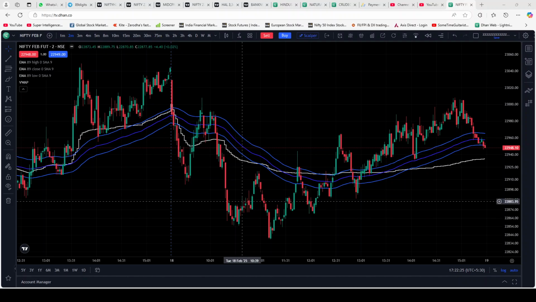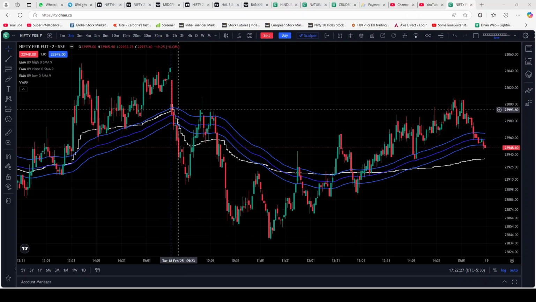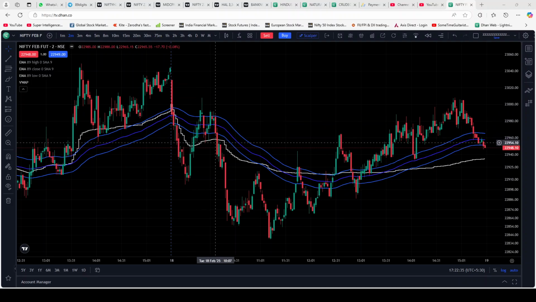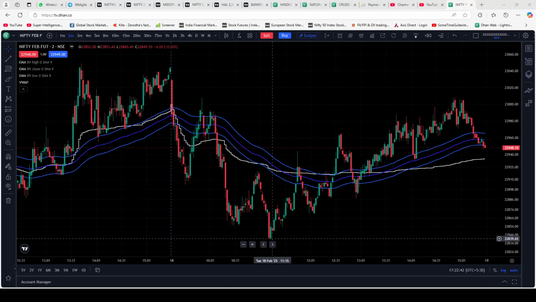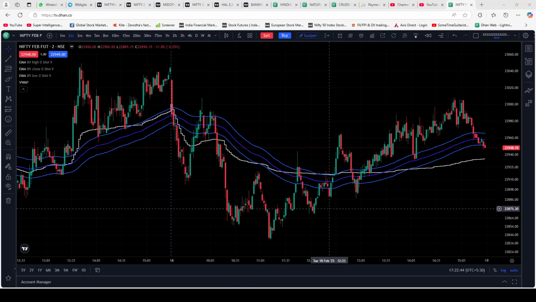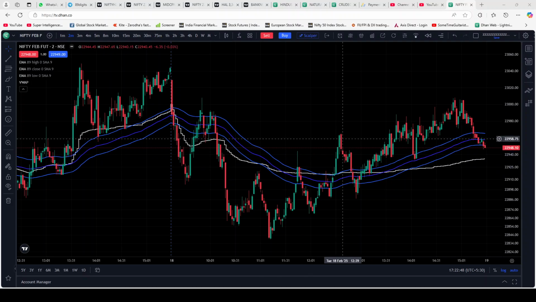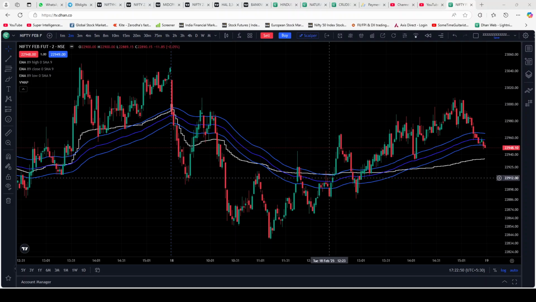All right, because you see over here, it falls below all the 3 moving averages, and it's below VWAP, it falls. It again climbs here, it again comes, it's below the 3 band, below VWAP, again it falls. It again tries to go up, again falls, again tries to go up, again falls. So till here the market is bearish, and then from here it tries to become bullish. It goes up, it goes above all the three moving averages, and then it tries to go above VWAP as well.